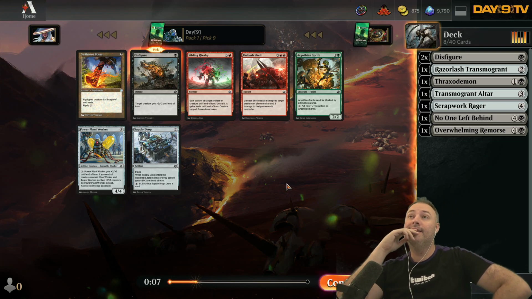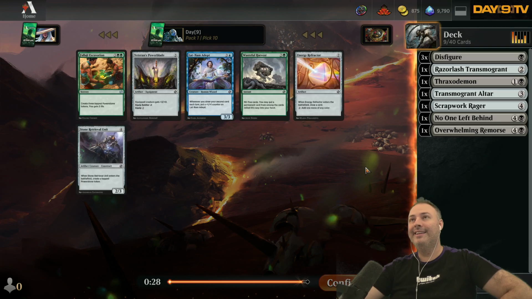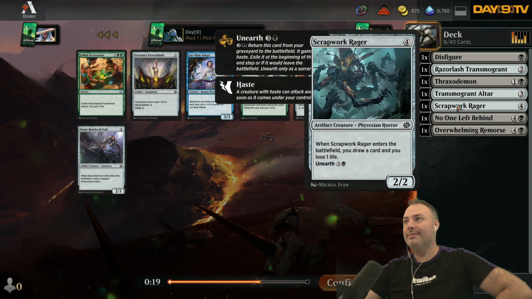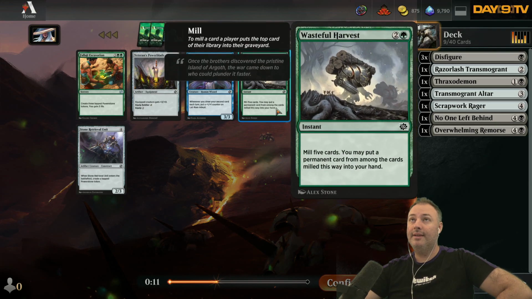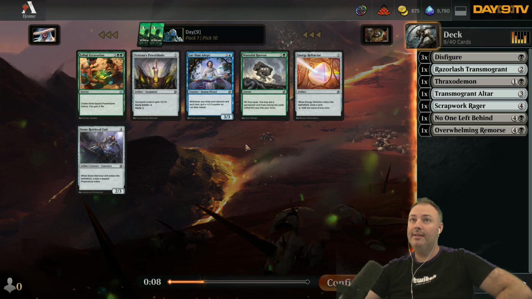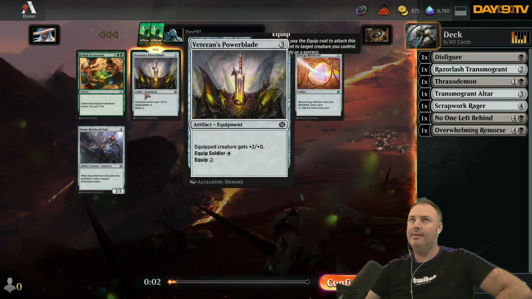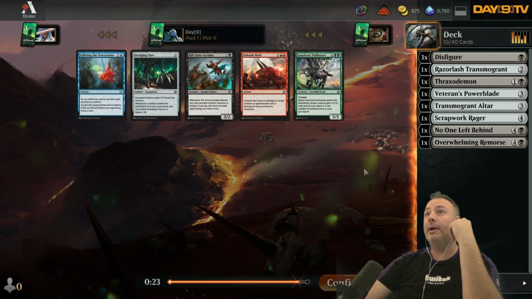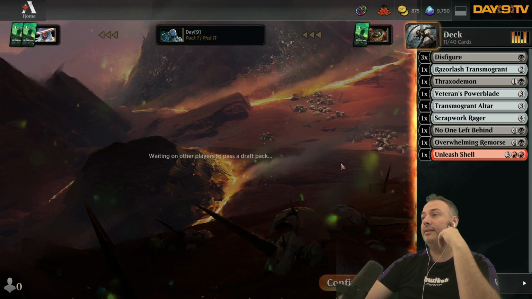Do I take this or the shell? Kind of want to grab the shell, right? I'm just going to be grabbing this one. It seems like the right thing to do. Boo. I just think this card is so bad. One of these two, I think. I'm going to get the Veteran's Power Blade. Alright. Removal Tribal. It's been decided.